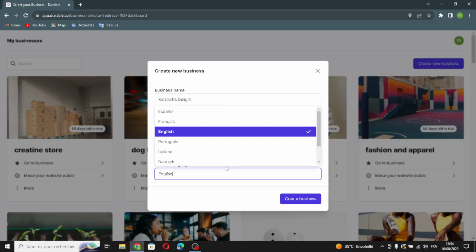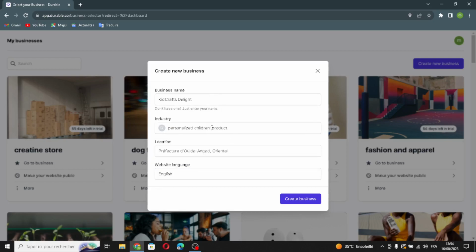Now after this, enter your location and choose your website language and create business. Now wait a few seconds to generate this website.